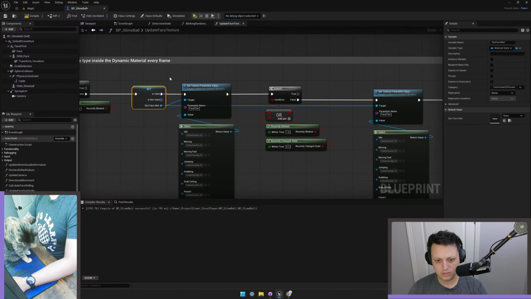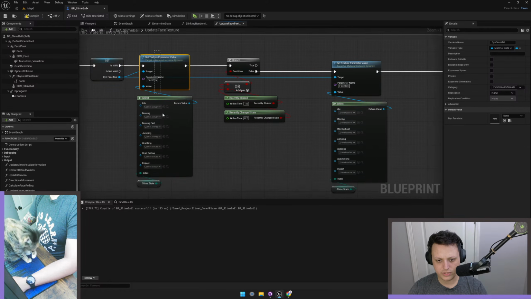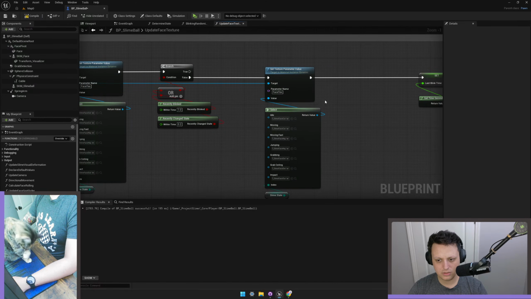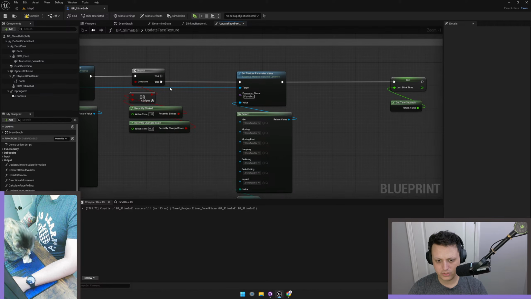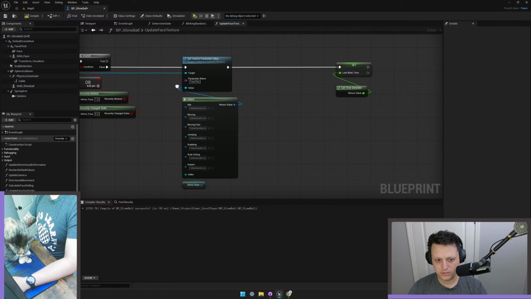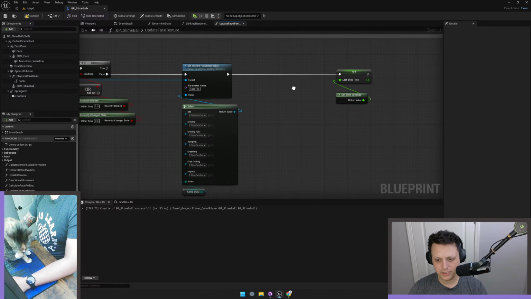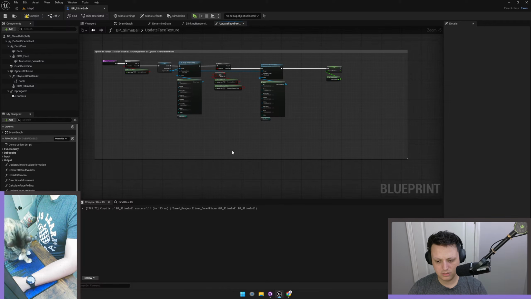Then it continues on, it gets the texture, validates the texture, and the dynamic face material. It sets the parameter. This is just for changing state. This is checking if either recently blinked or recently changed state are false. If either are false, it changes the texture to the blink. And then after that, it sets the last blink time. Here, I'll show you actually the signal flow.